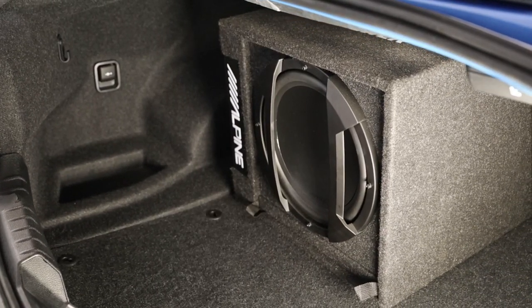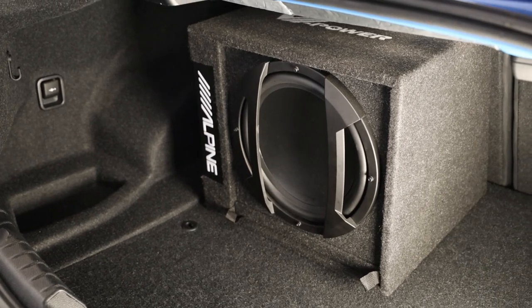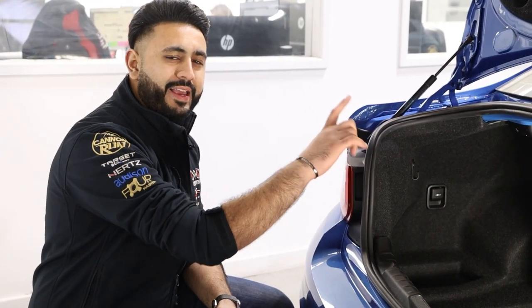One thing I also want to show you guys is that we've added in the customer's own Alpine sub that he had in his previous car. We've actually taken that out and moved that into this car, which is really nice as well. And this is an example of how systems can be interchangeable between vehicles.